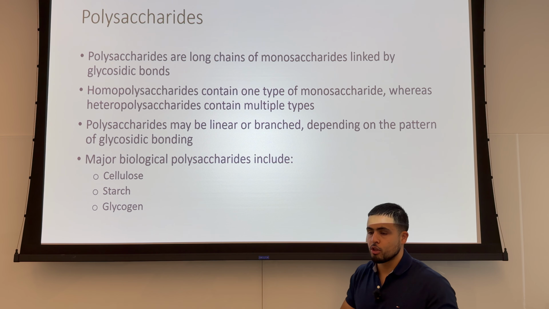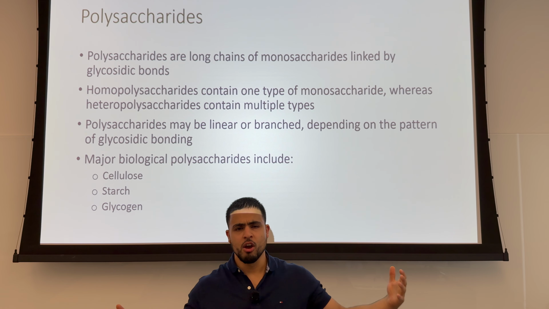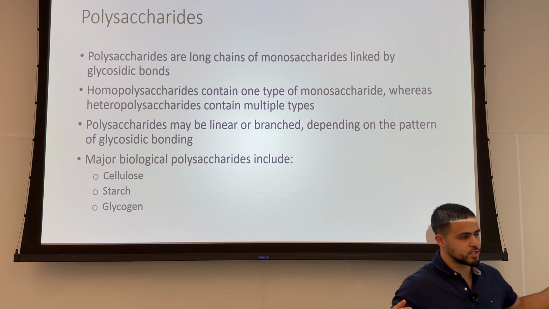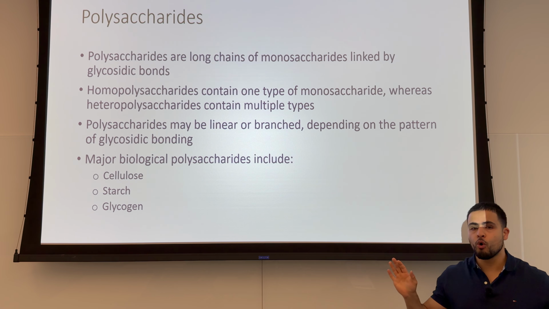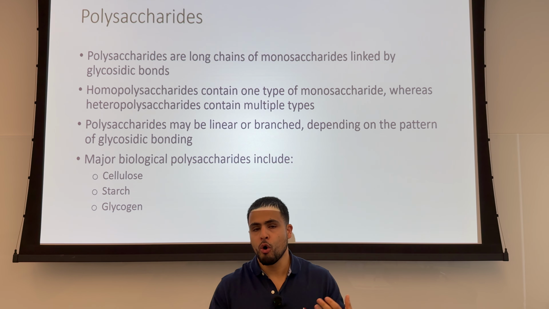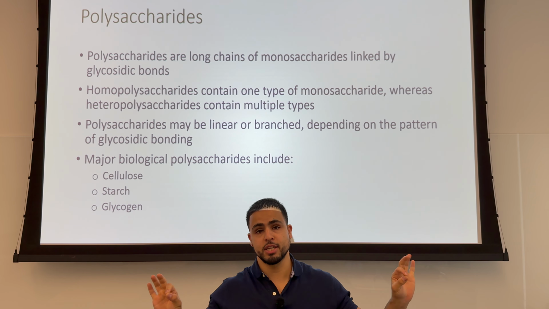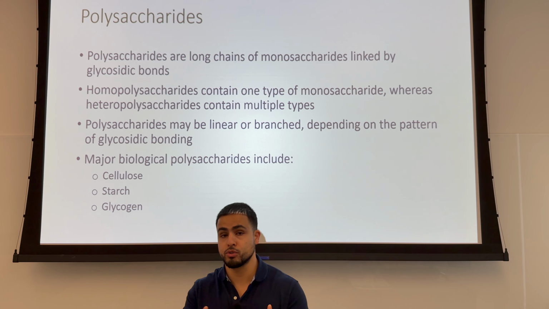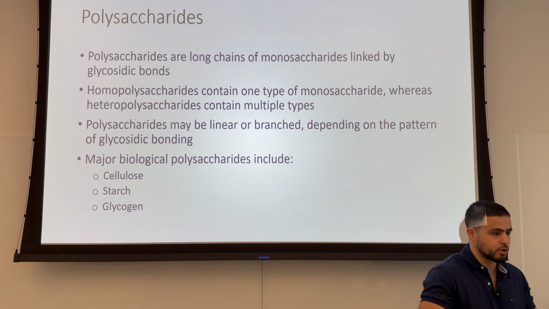Okay, so now let's talk about polysaccharides. So polysaccharides are essentially long chains of monosaccharides. So disaccharides are 2, polysaccharides are long chains. Oligosaccharides you'll sometimes see are like shorter polysaccharides, closer to 4, 5, or 6 monosaccharides connected by glycosidic bonds. And then you have homopolysaccharides and heteropolysaccharides. Homopolysaccharides just means that you have only one unique sugar comprising the entire chain, like let's say just glucose or just galactose. Whereas in the case of heteropolysaccharides, you'll have different kinds. So you might encounter glucose, glucose, glucose, and then galactose, and then mannose, and then fructose, and then glucose, glucose, and then fructose, fructose, and so on.